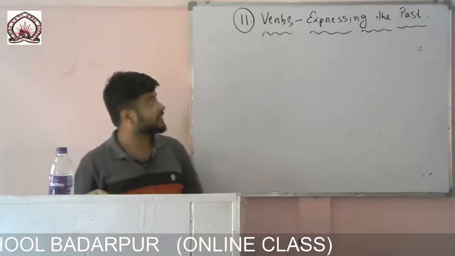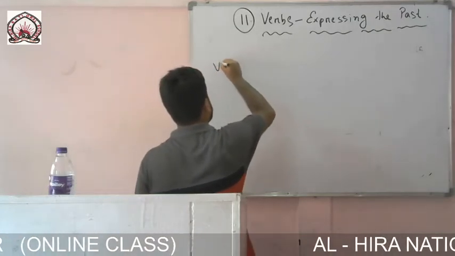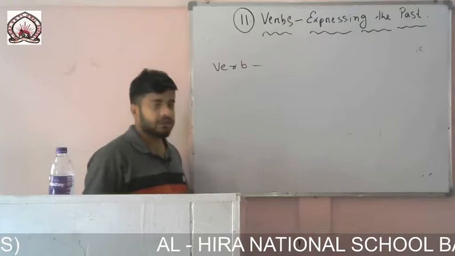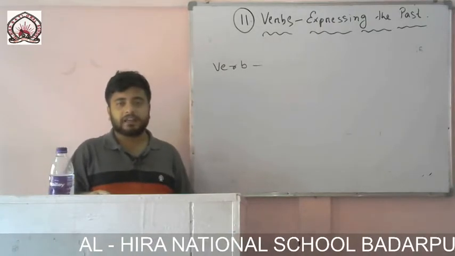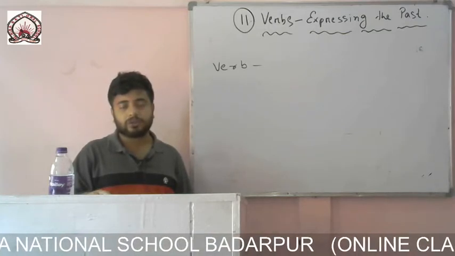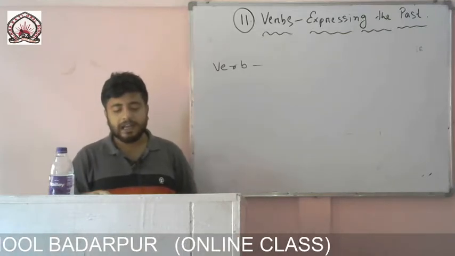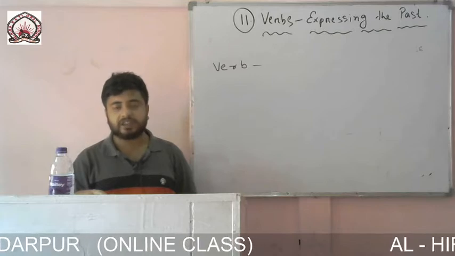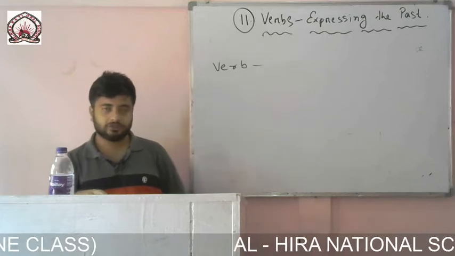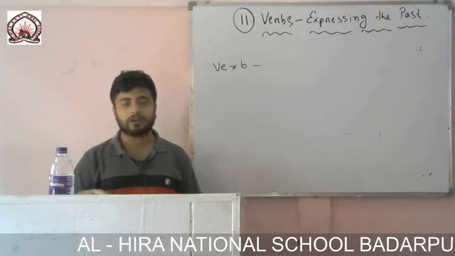Already I have discussed in my previous class what is verb. We know that the word which denotes action is verb, like play, sit, sing, write. These are action words. So the word which denotes action is verb. And expressing the past means the verb which I shall discuss today will express past situation or past tense.